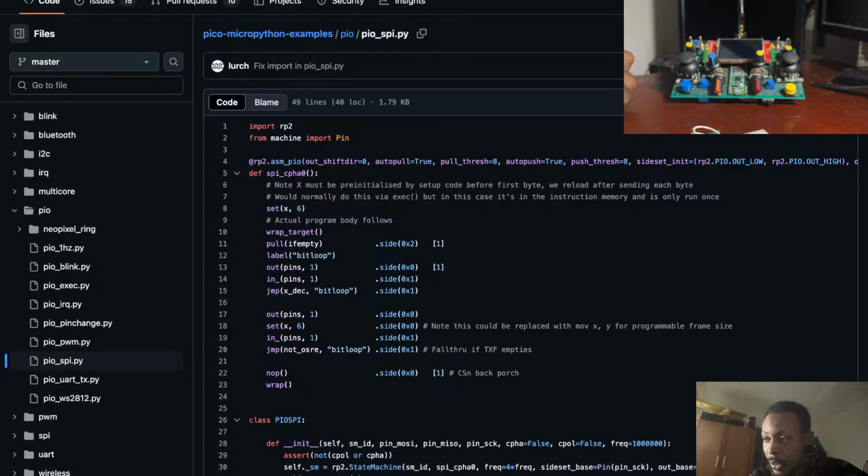Our plan is to write a simple PIO program, kind of like this, that we can just write our data into, and it configures our LEDs for us. That is the plan, so we can go ahead and get started. I will put this away.